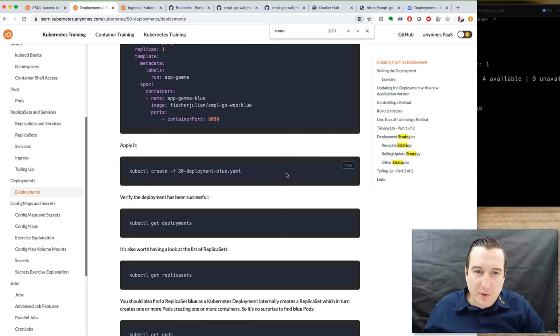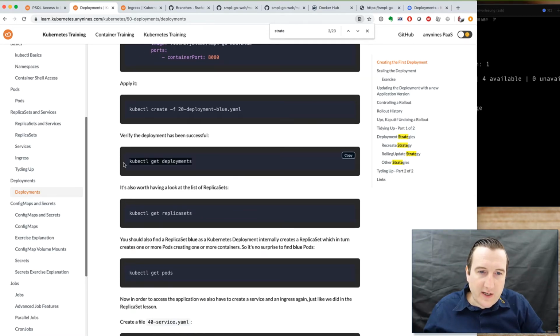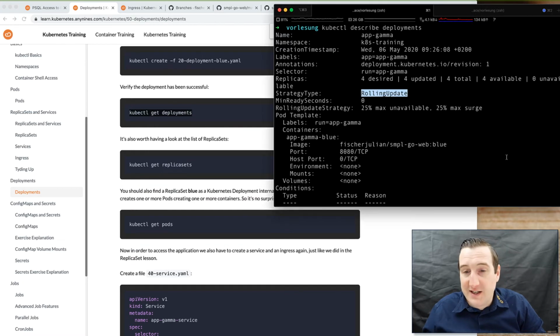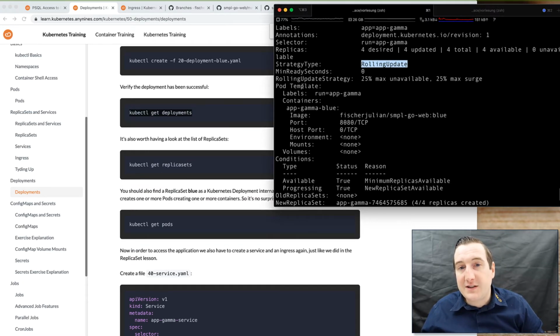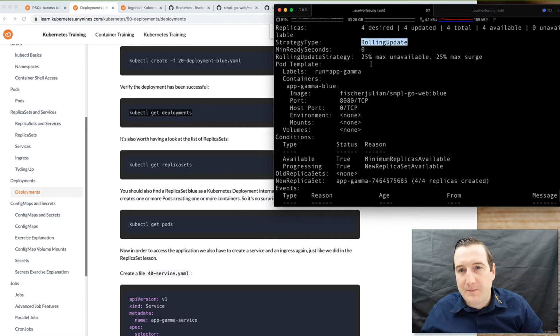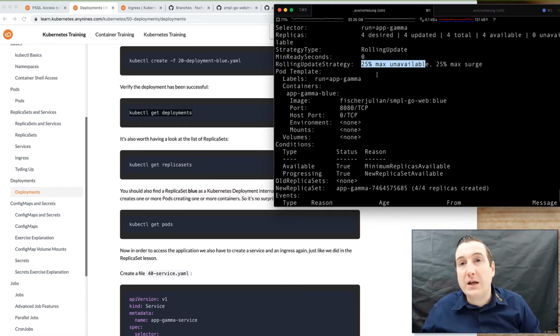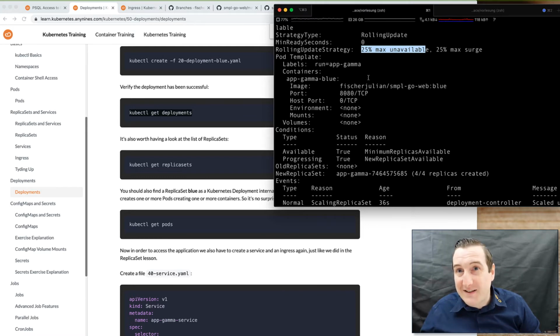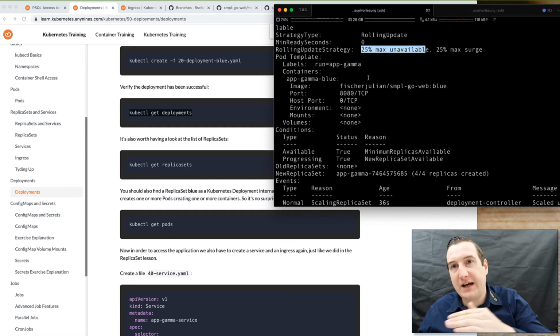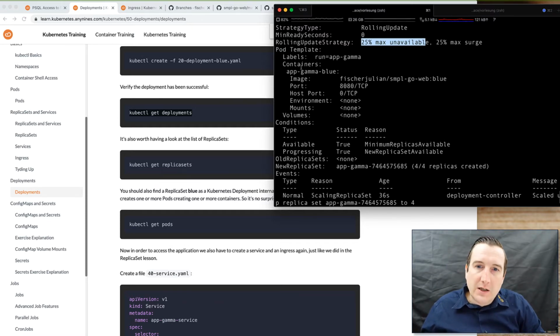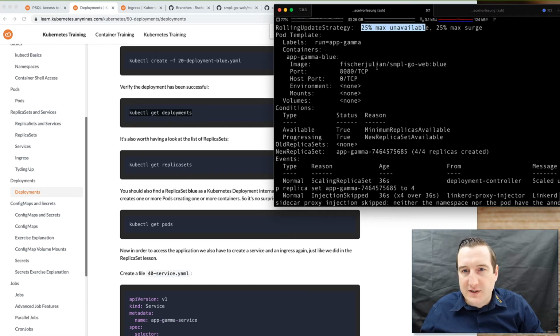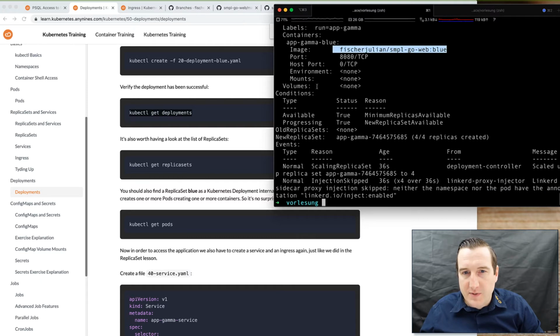All right, so here's our deployment blue. We kubectl get our deployments. And now it's the interesting thing to read on. So we have a rolling upgrade strategy, 25% maximum unavailable, which for 4 replicas means 1 could be unavailable. If we go to 8, a 4th would be 2. So then it would already take down 2 pods at the same time. You can specify that. So containers, here are our containers, port 80, this is business as usual.